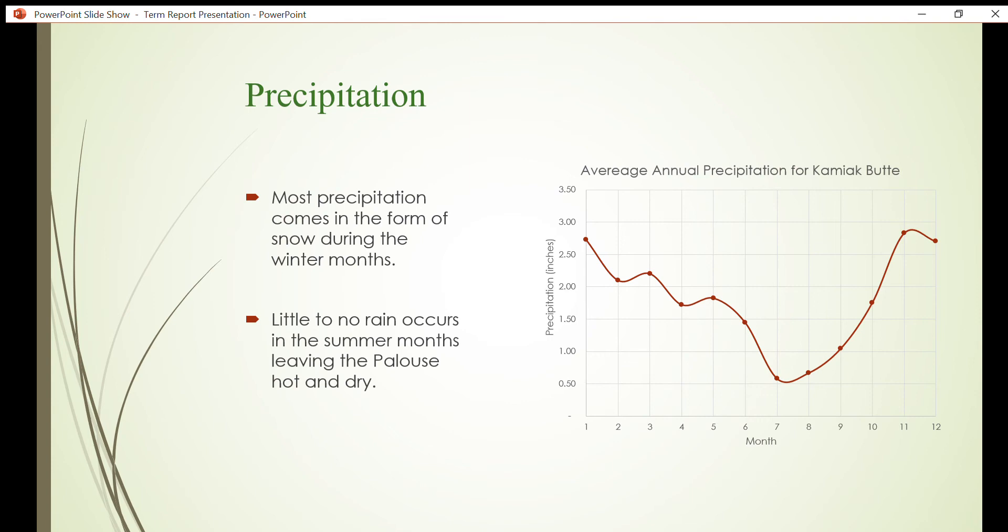As shown here, beginning in late October, precipitation values exponentially increase into the late winter season, where precipitation is mainly falling as snow on the surface. Transitioning into the warmer spring, precipitation turns back into rain and becomes variable, but decreases steadily to the minimum precipitation that occurs over the hot, dry summer. Little to no rain occurs during these months.